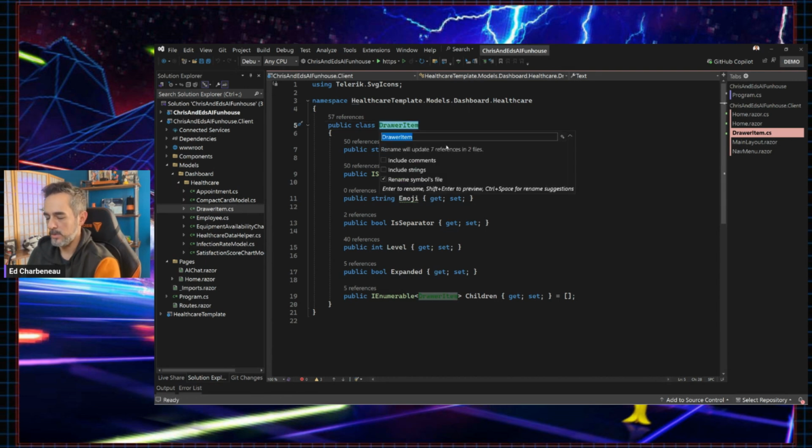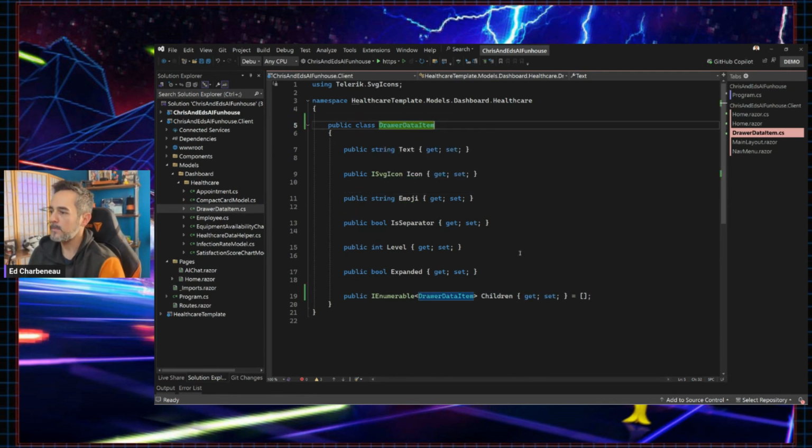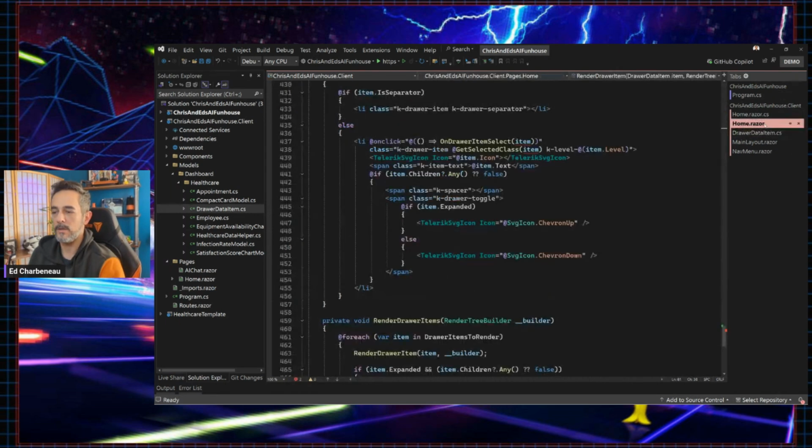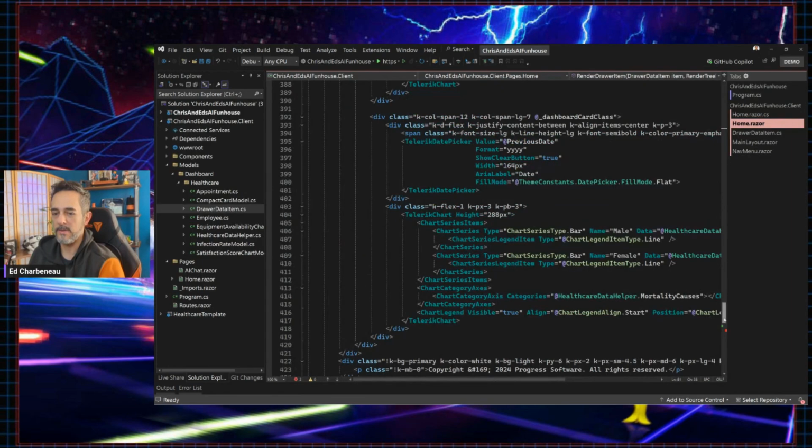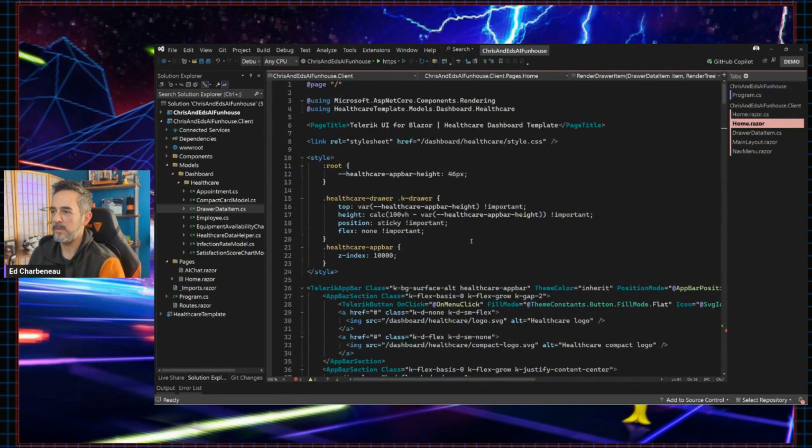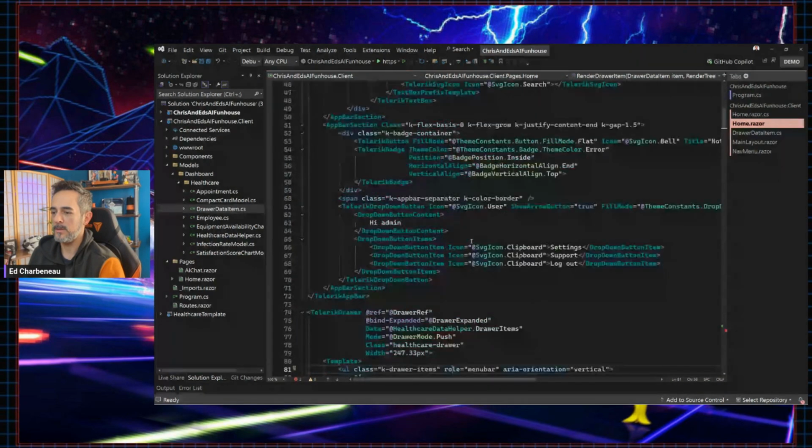Rename this guy to drawer, let's change it to drawer data item. Just throw the word data in there. Just give it a clear name that's different than this one that it's got a conflict with.